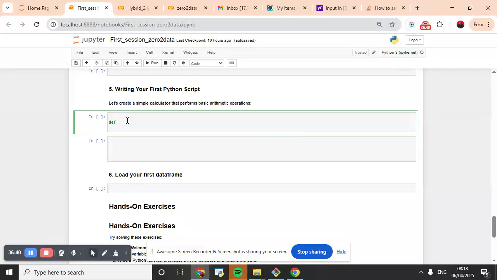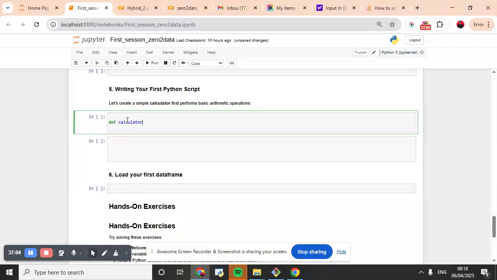You will see how to write it again. So I'm just showing you this. You begin with def. That is the keyword that Python understands. In my head I just say maybe it means define the function, def. So define function. Then the next thing that you write is the name of that function. I want to call it calculator.